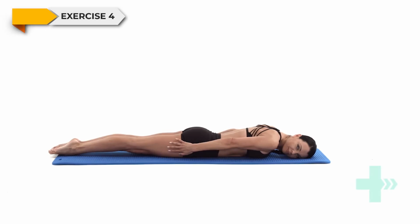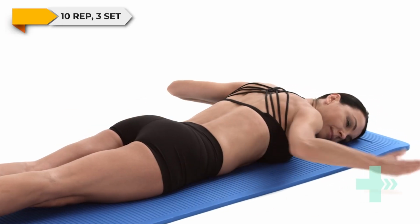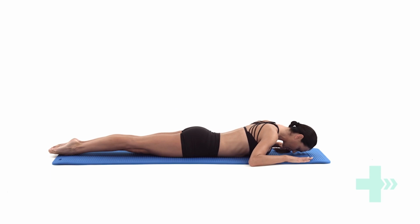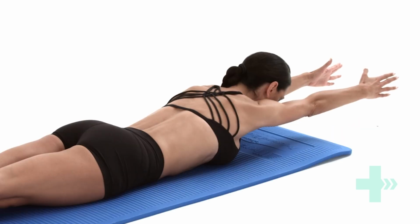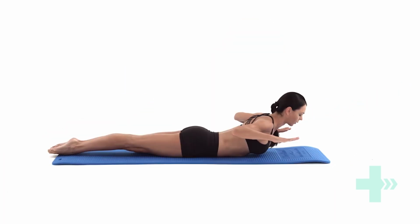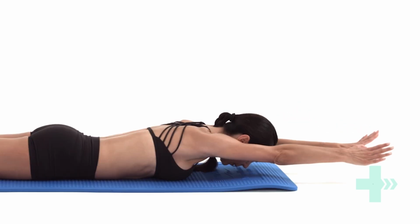Lie face down on the mat with your legs extended and kept together. Your hands should be just outside of your shoulders, mat width apart. Inhaling, stabilize your scapula and prepare for the movement. Exhale, extend your arms, reaching forward and slightly lifting your upper trunk off the mat. Inhale, bend your elbows and bring your arms next to your sides, extending your spine further. Repeat. Keep your head aligned with your spine. Maintain your glutes tight and abdominals pulled in throughout. Perform the desired number of repetitions, then come down to the starting position.